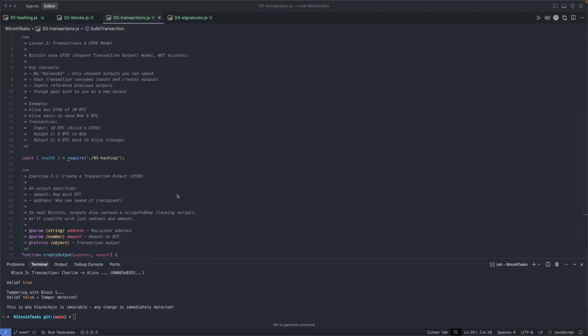Bitcoin uses unspent transaction output, that's what UTXO means, to model who has how much money. So there's other systems like Ethereum and various other blockchains that use account-based, which has its own advantages and disadvantages, but the Bitcoin model is quite simple. It was the first one made, and basically the way it works is it doesn't store a single number for how much money you have. It basically stores a long list of transactions. Like each block, as I said, stores the 4,000 transactions or whatever it is.